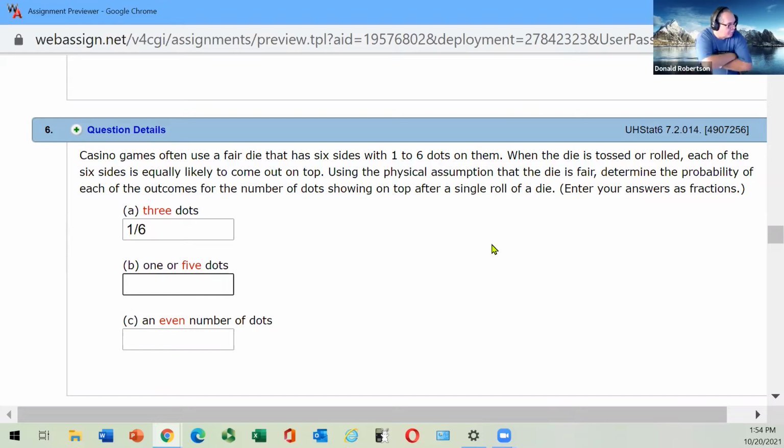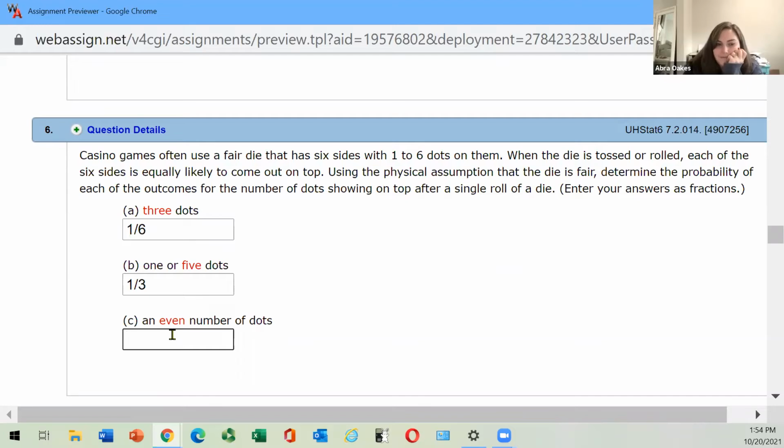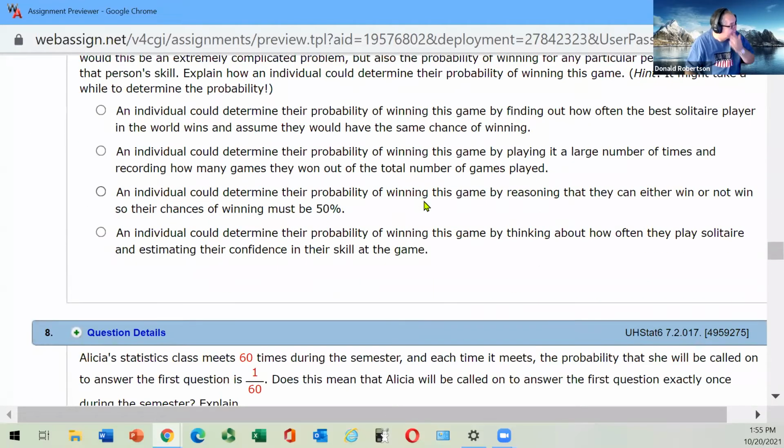What would 1 or 5 be? So don't overthink this one. 2/6. 1/3. 2/6 is correct. But wouldn't you write down 1/3 when you're finished? Normally you write down the answer, then you have a quick look at it and say, I can simplify it. What about an even number of dots? Don't overthink this. Half. Right, so 3/6 becomes a half. In a lot of ways, isn't this easier than the first one, part A? Most of the time. Well, we'll see if it continues.